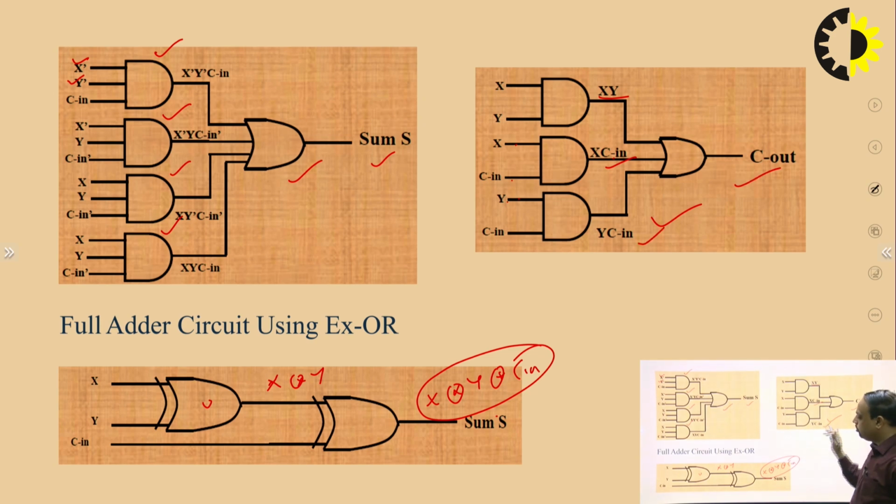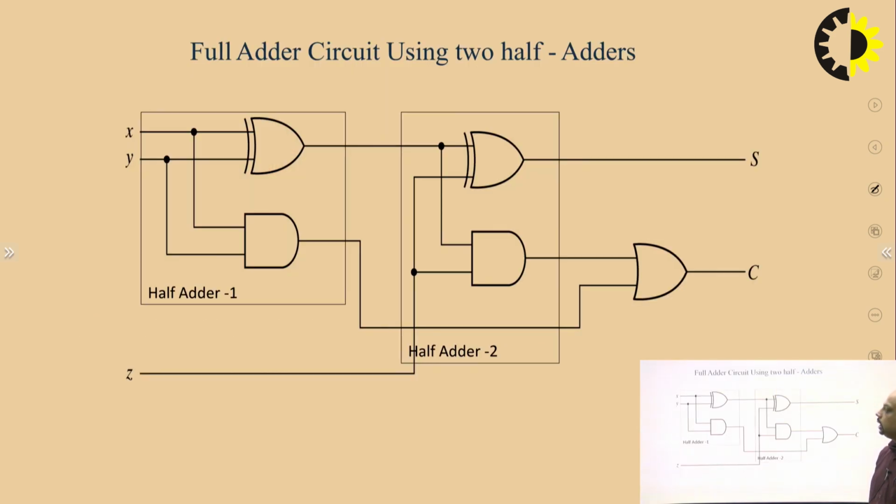So this is the implementation of the basic full adder circuit, where carry is generated by this logic function and sum is generated by this logic function. So in this way we can implement the full adder. This is the implementation of the full adder with the help of 2 half adders. As we see in the half adder, a NOT gate, an AND gate and an XOR gate are required, and in the full adder we need 2 XOR gates and different AND gates.